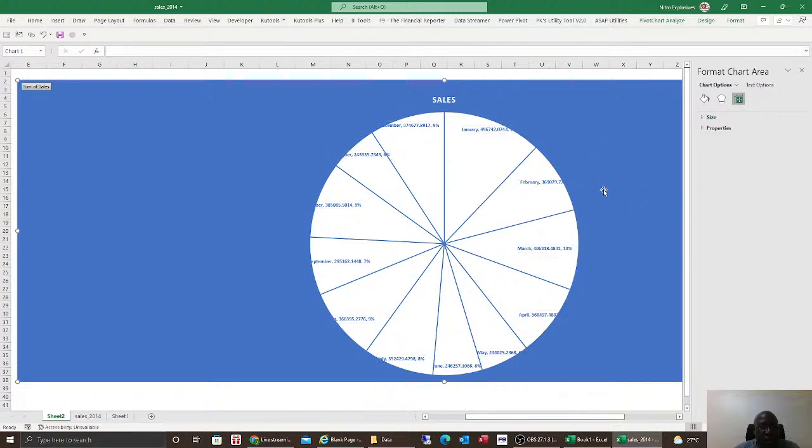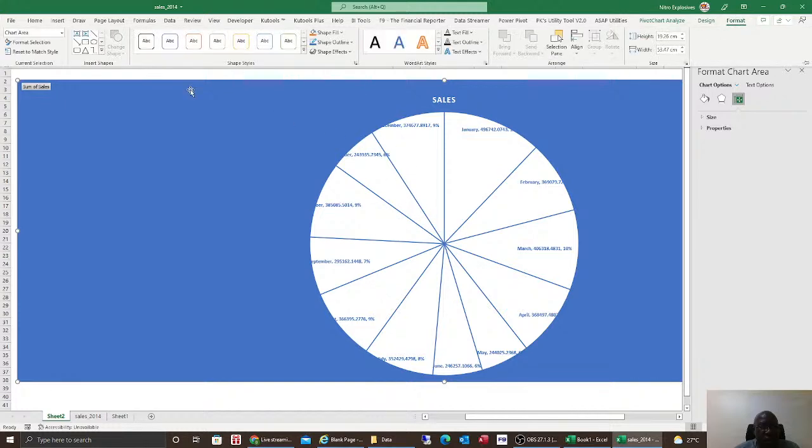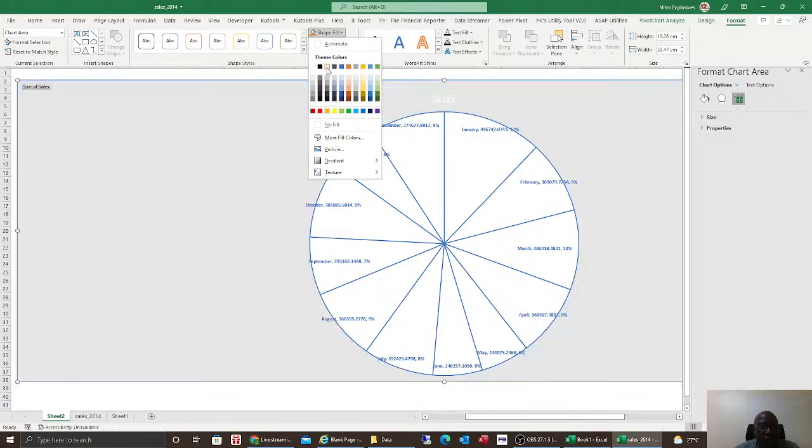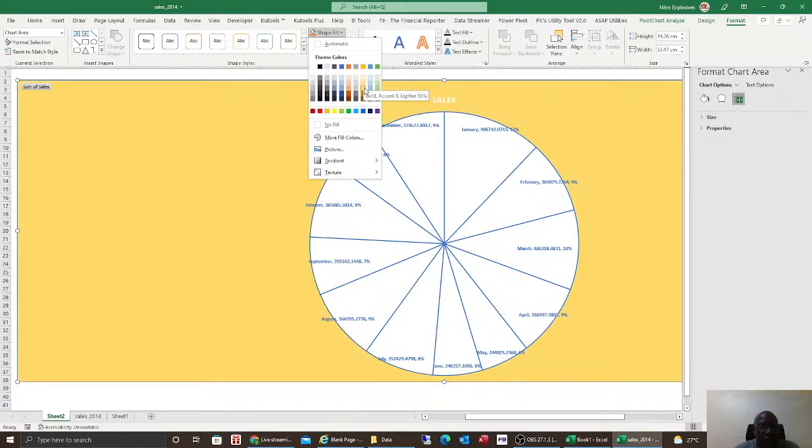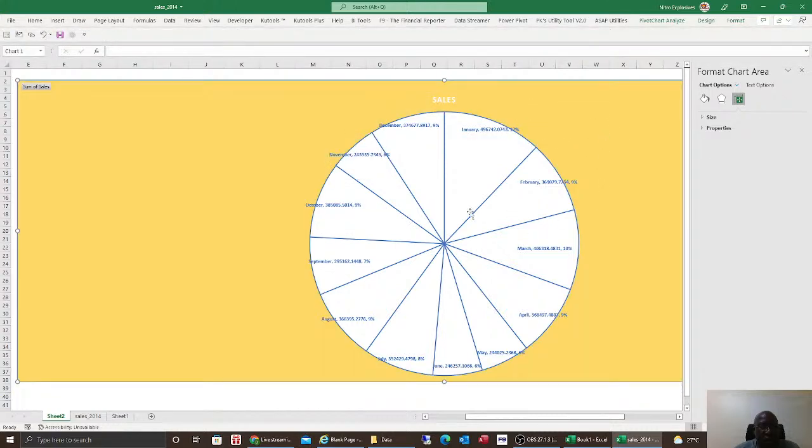The background here, because the numbers here are blue, the background shouldn't be blue. Because you see now these words here and this word cannot be seen properly because of that. Then background, go to format, format the background, fill, yeah. No, what about this one here? No, what about this one? What about this one? Yeah, probably this one will fit, because it shows you this is November and this is the number.